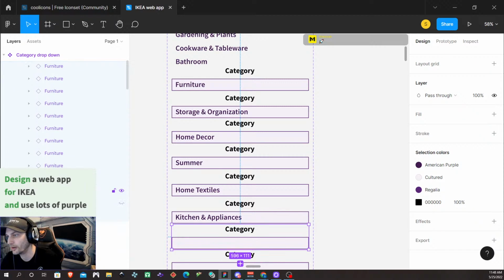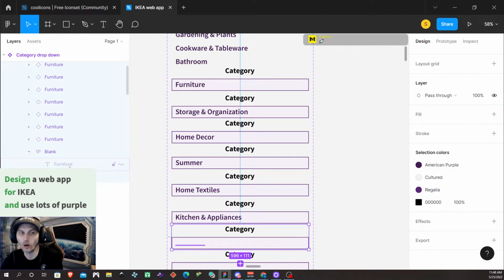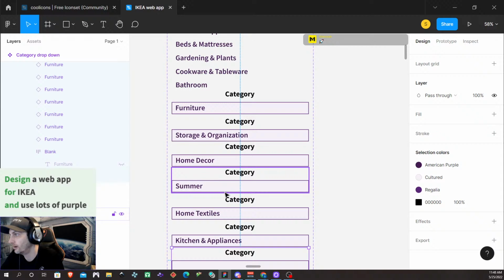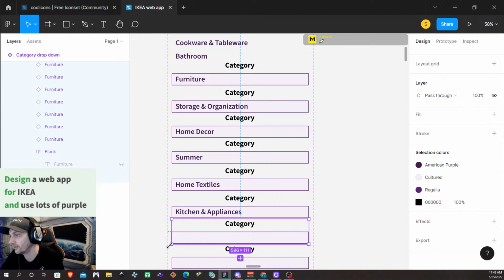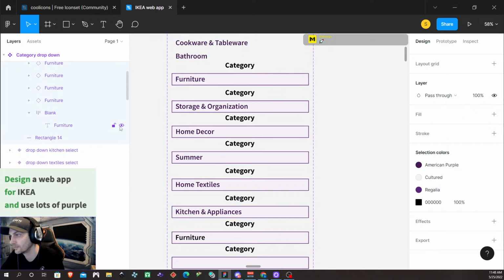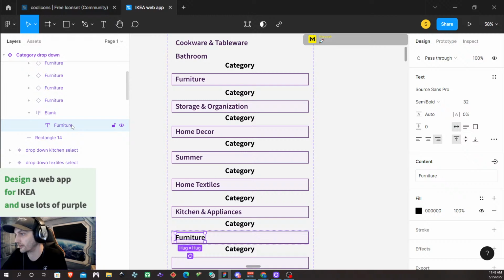And you'll see me opening and closing that tab before I open it. I'm doing that with Alt, so it opens everything and then collapses it, so that the next time I open it, like the third time I click it, everything's collapsed and I can find what I need faster. So that's why I'm doing that. What was this? Beds and mattresses. I'll give you an example next time I do this.